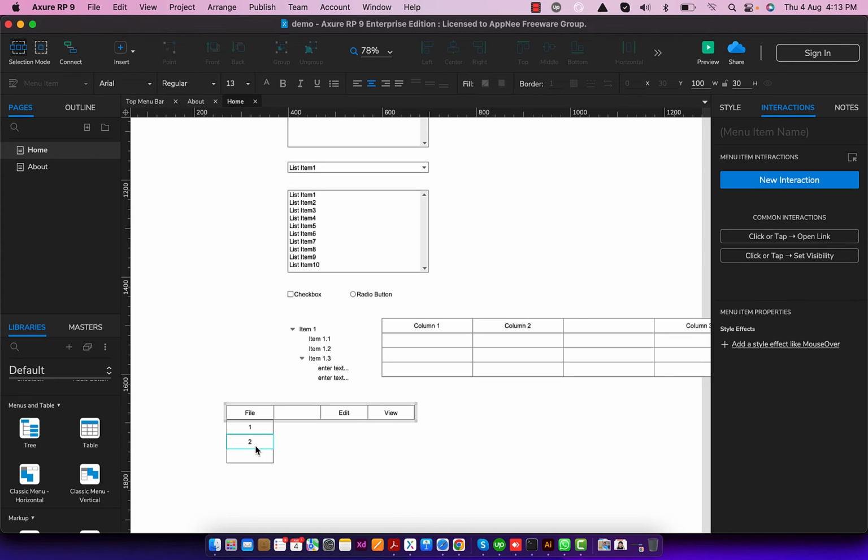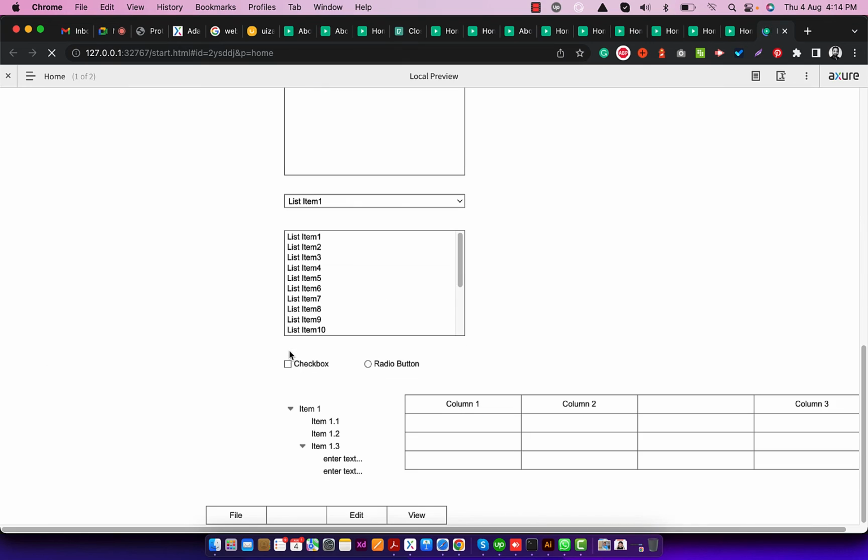So this is the way you can add the sub menu, just like 1, 2 and 3. It will only appear when you click on it or hover over it. If you want to add one more menu, add sub menu, so like this, 4, 5, 6. So how it will behave on the interface, let's preview it.